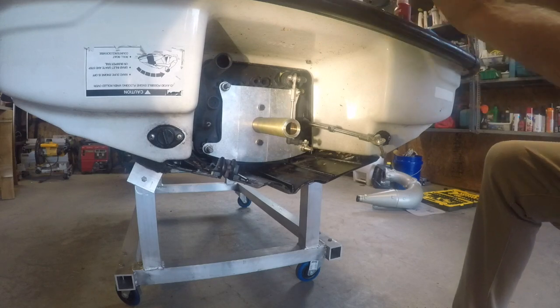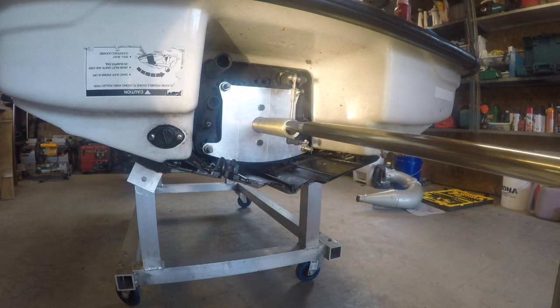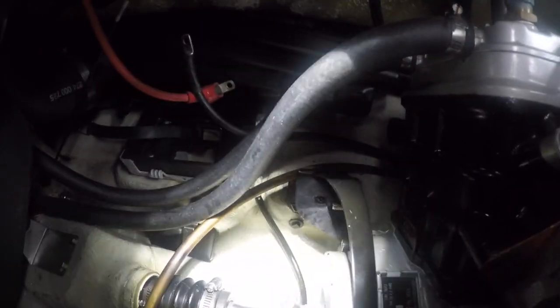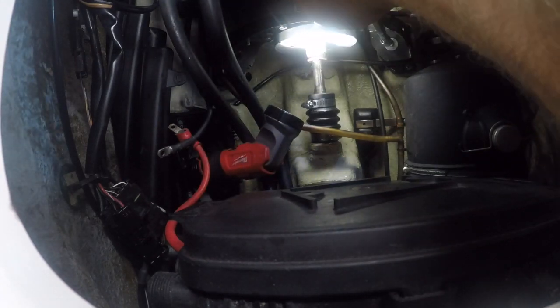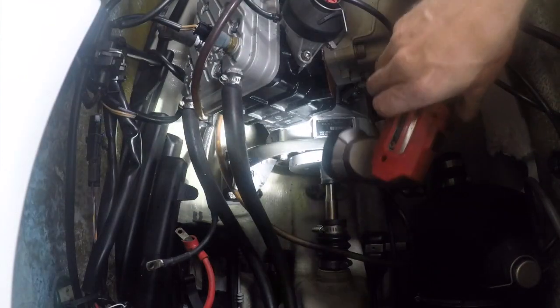All right. Now let me get the bar. Oh yeah. Anyway, we've got to do some adjusting. Their bolts aren't even in, so let's get that all sorted. And then I'll show you the fine tuning. 13 mil bolt. Definitely got to go up a bit.